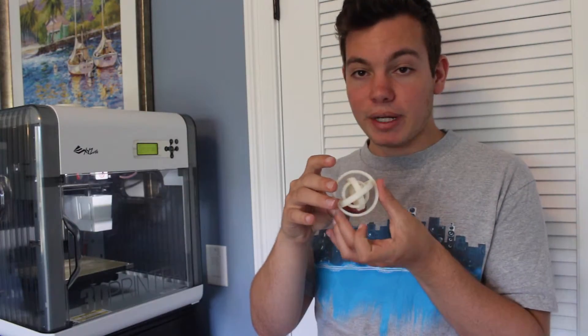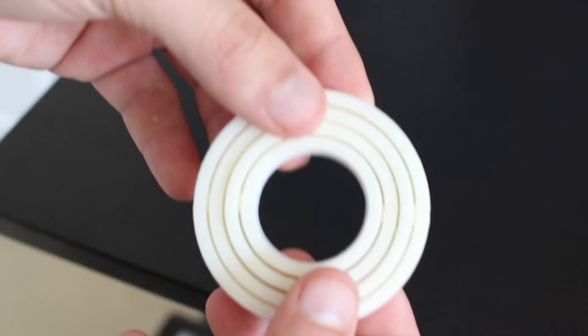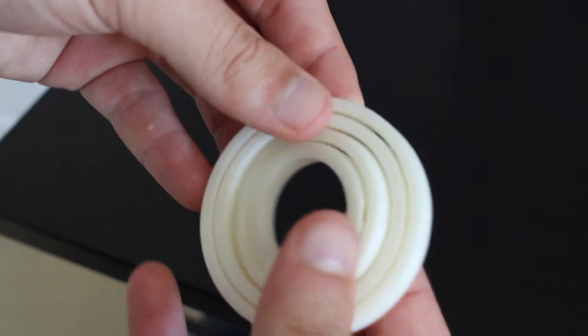I did that, and I had to put a fair amount of force — it seemed kind of sketchy, like I might break something — but it didn't. I went ahead and printed the full gyro again, because I thought that was probably what was going to make it work, and it did. It printed basically perfectly, and it works really well. Now my printer is printing almost perfect circles.